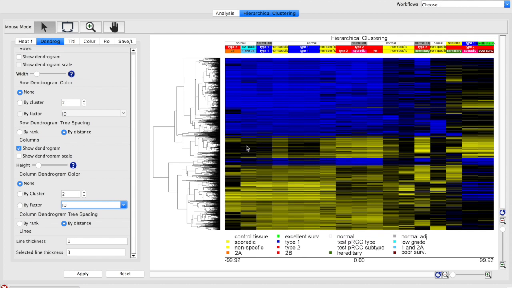And what I find fascinating is you can see that you have this group of genes that go up in type 2 versus normal. And again, you're seeing here not very much of a change when compared to type 1 versus normal. And then when we look at the direct comparisons of type 2 versus type 1, or even poor versus excellent survival, we are seeing an increase as well. So what I want to do is get to this cluster.